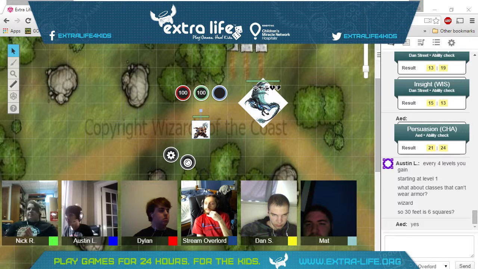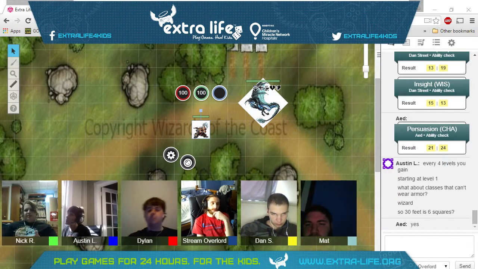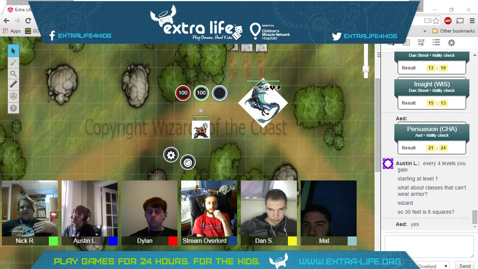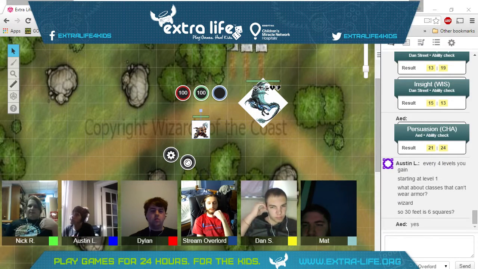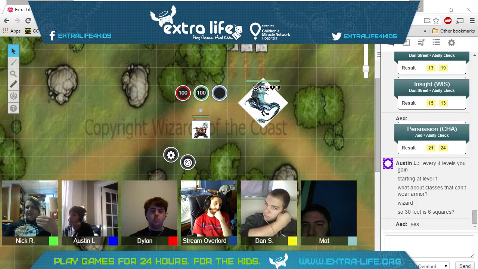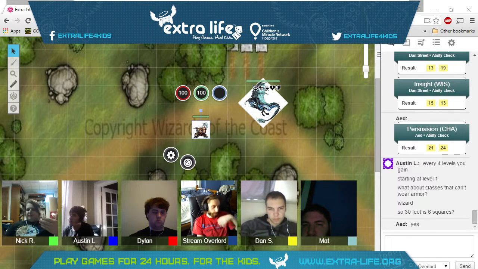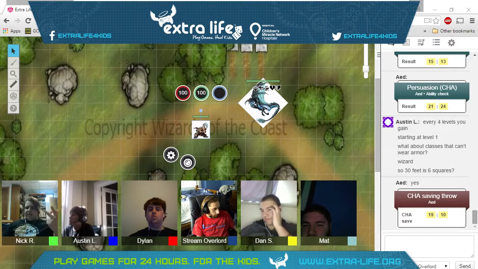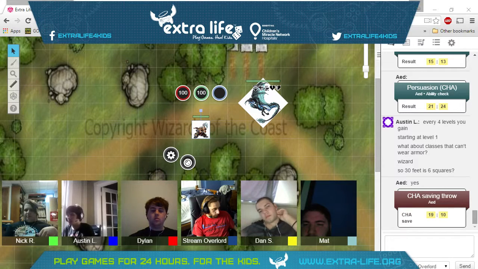Sometimes, instead of actually making an attack, you force your opponent to save against the effect, which essentially means that you need to roll a die and see if you can get high enough to get out of the way. The spell save difficulty for your spells is 8 plus your proficiency bonus plus whatever your spellcasting modifier is. Does that make sense?